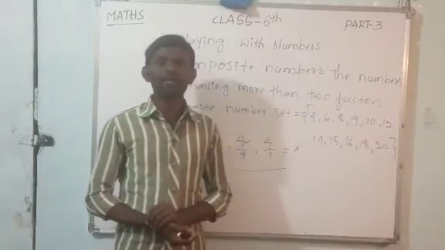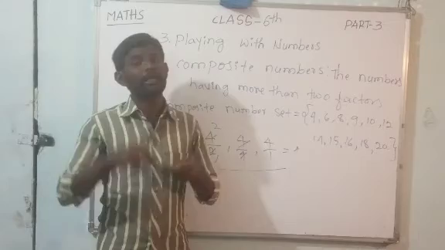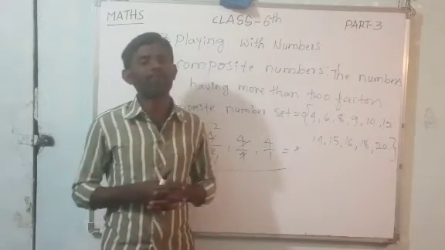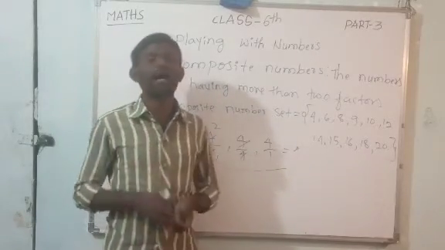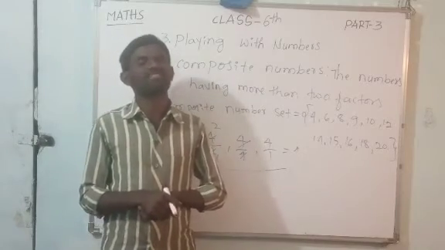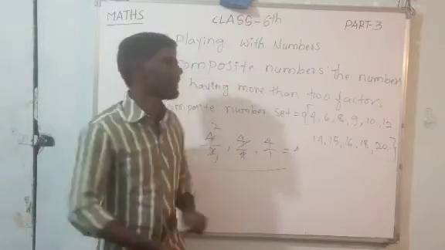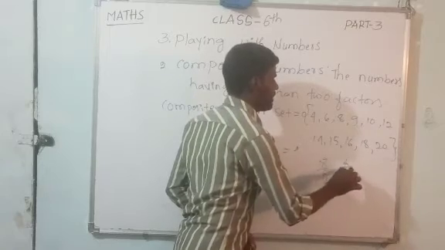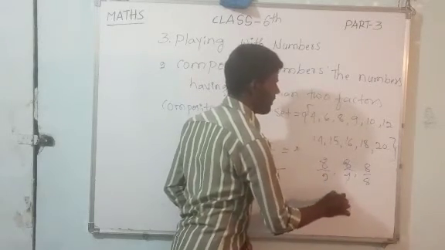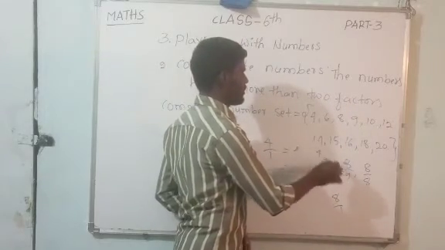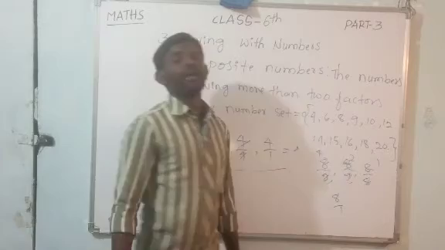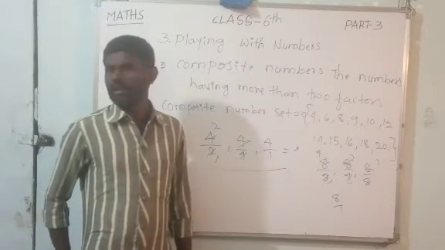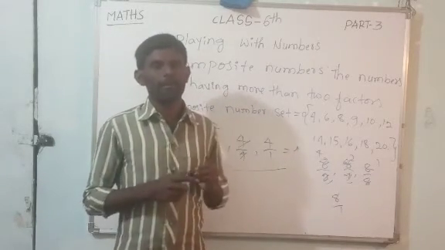Here 6: 6 is divisible by 2, divisible by 3, and divisible by 6 itself. That is why 6 has more than 2 factors — so 6 is also a Composite Number. 8 is the same: 8 is divisible by 2, by 4, by 8, and by 1 — so 8 has factors 1, 2, 4, and 8. It has more than 2 factors, so 8 is a Composite Number.